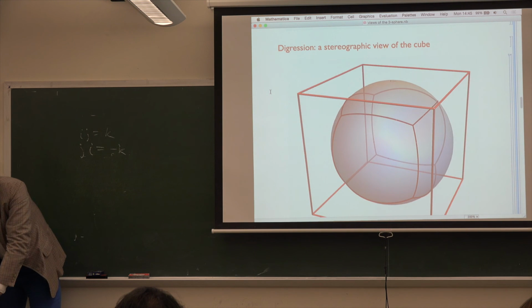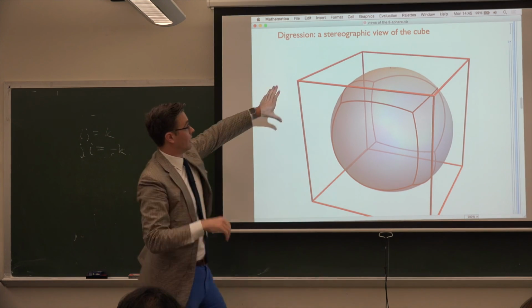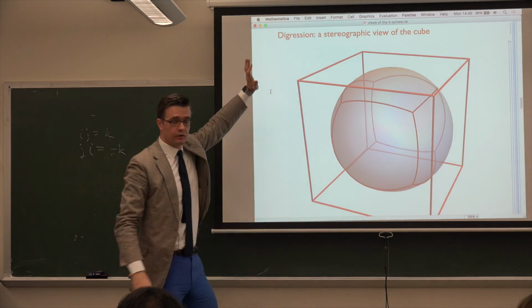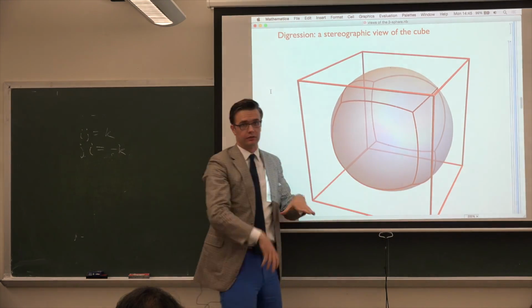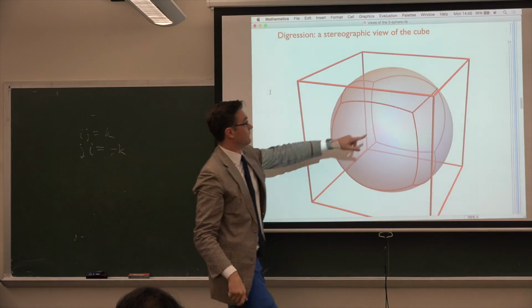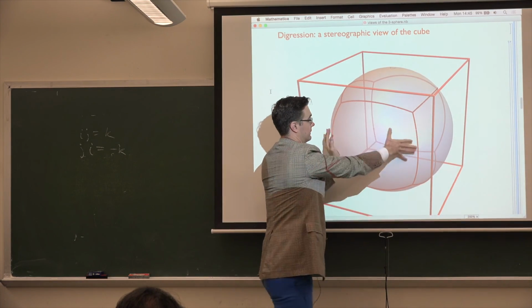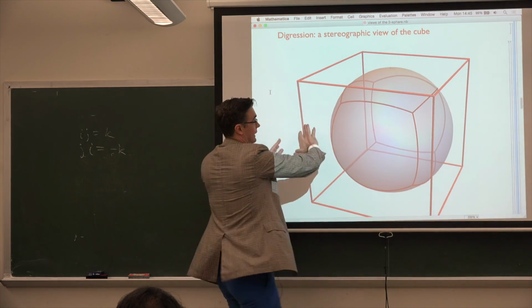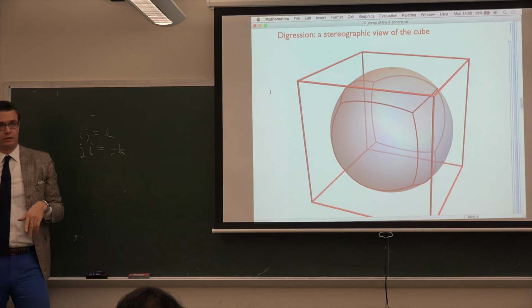So first off, let me do a slight digression because I really like this picture. I'm going to take the usual cube in three-dimensional space, and project it onto the inscribed sphere. Every point on the cube, you take the line connecting it to the origin. That gives you some corresponding point on the sphere. And so now you get this curvy-looking cube sitting on the sphere.